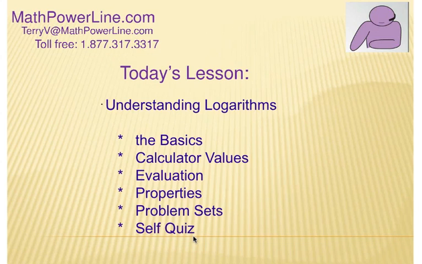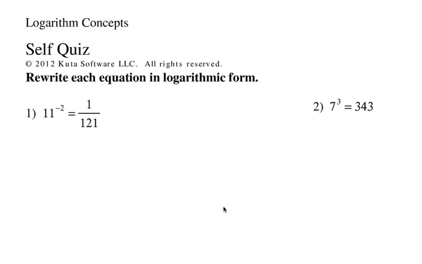This is self-quiz. I present a few problems for you. You try it on a piece of paper and grab your calculator when needed. Pause and try it first, and then I'll go over each one. All right, here's part 1, self-quiz. Numbers 1 and 2. Rewrite each equation in logarithmic form. Go ahead.